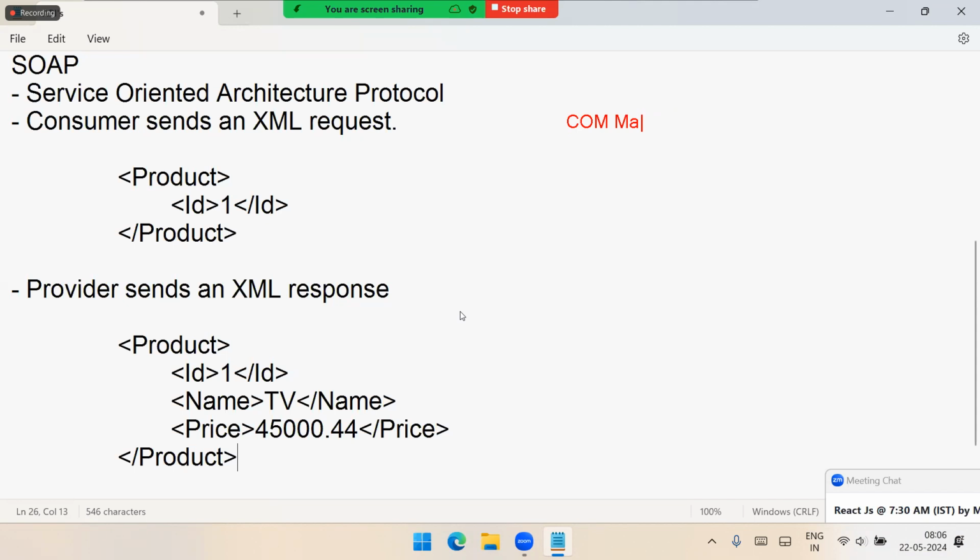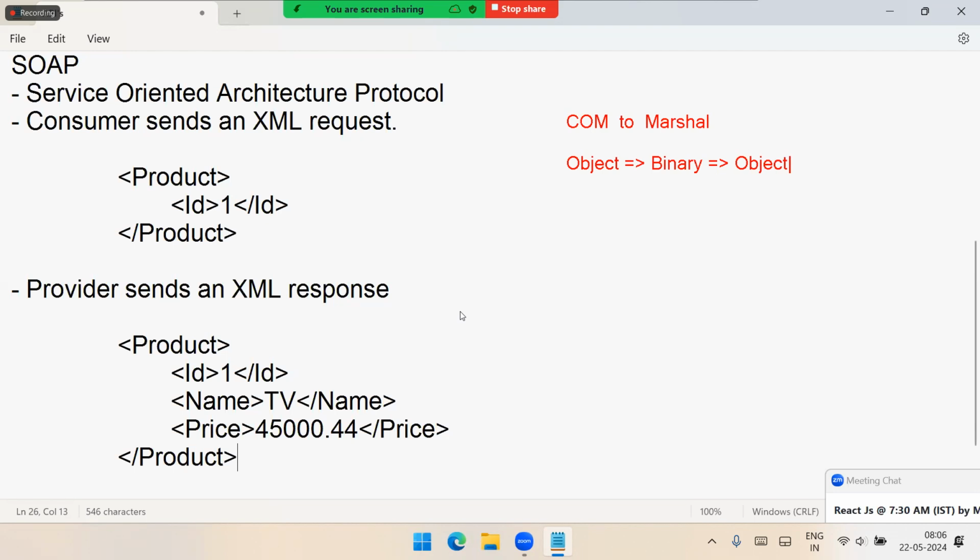We call it COM marshalling. COM is a concept, common object model. That means generally in computer technologies, data is transported from one device to another by using a technique called COM marshalling. In COM marshalling, what happens is the object is converted into binary and the binary is again converted into an object.